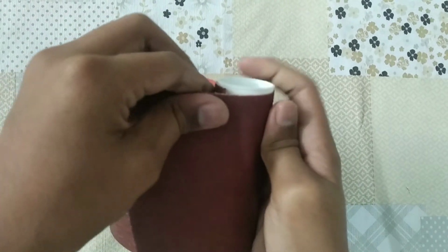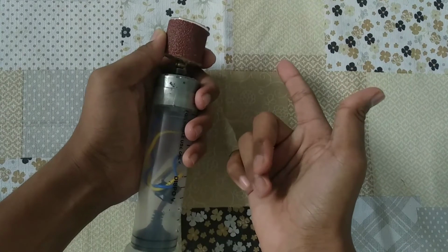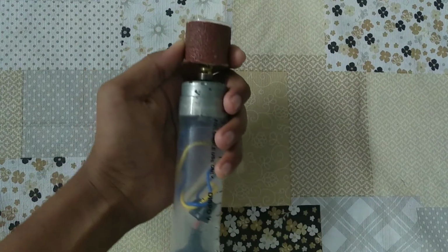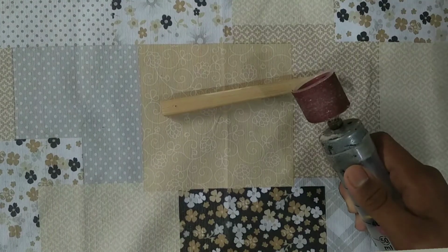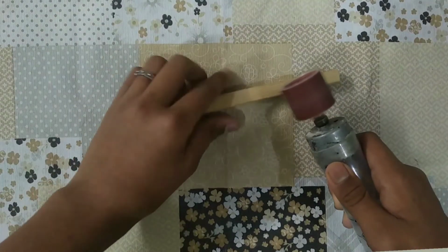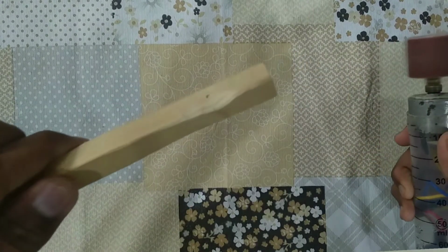Fix the sandpaper to the cap and attach it to the head of the DC motor. See, it's cleaning the surface perfectly.